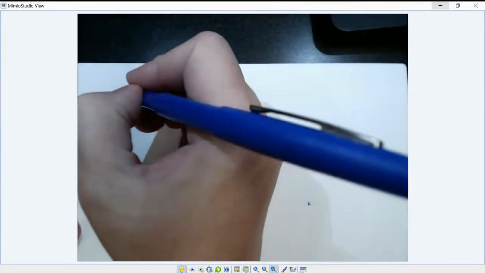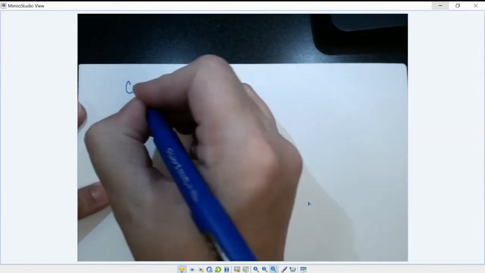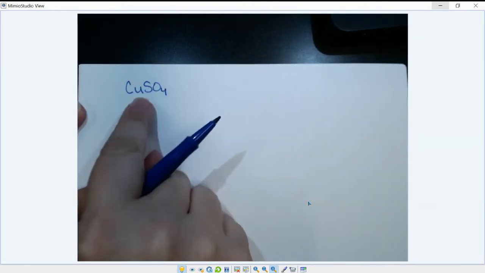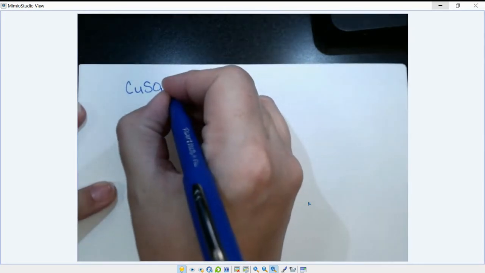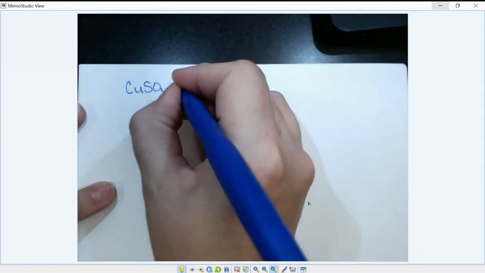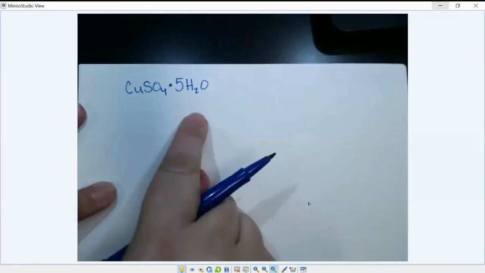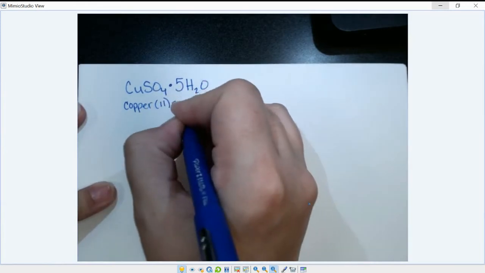So the formula of a hydrate is typically written with the traditional chemical formula. In the example from that video, that was copper sulfate, so CuSO4. Copper is 2+, sulfate is 2-, so the subscripts are just 1. And then since it's a hydrate, we put a big fat dot, which does not mean multiplication. That particular hydrate is what's called a pentahydrate. Penta is the prefix for 5, and hydrate just means water. And so this would be the formula for copper(II) sulfate pentahydrate.